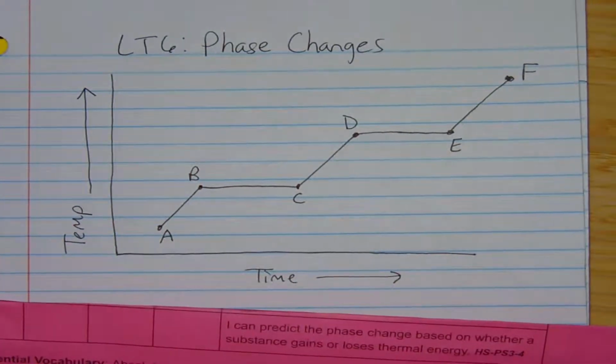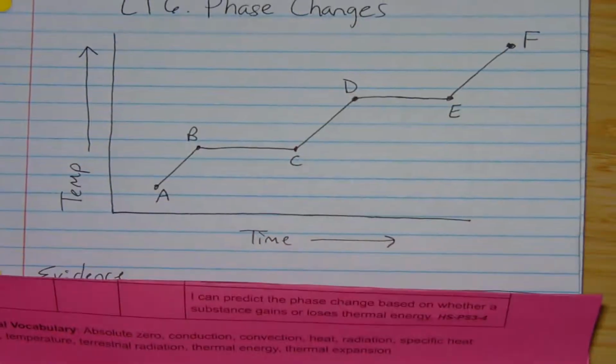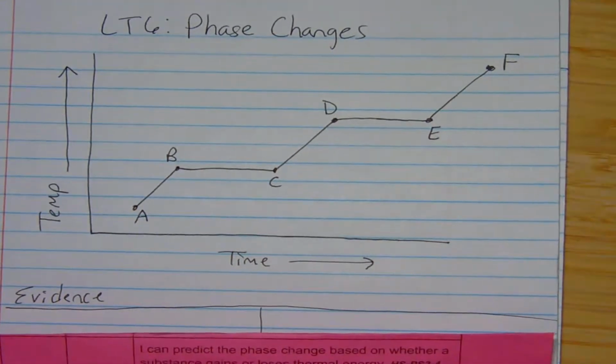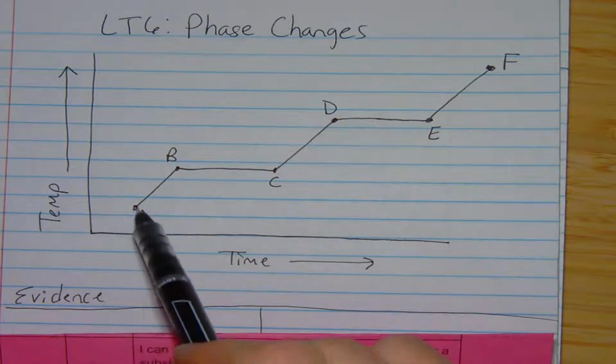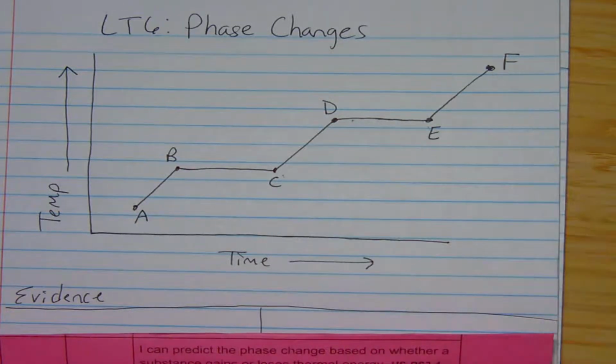These are the notes for LT6, the final learning target for the thermodynamics unit. And one of the first things you should probably do is pause me and draw this picture. What's important is that you get the letters in the correct order, and that obviously if you have a positive slope, no slope, positive, no slope, positive. So make sure you get those written down.